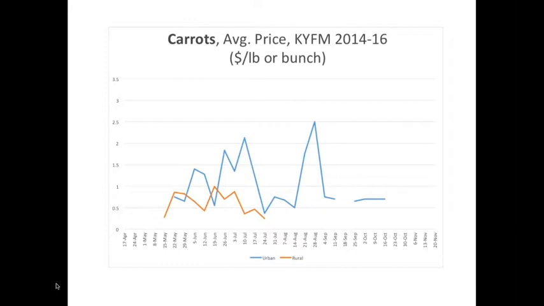I have very specific examples usually. I have one that comes to mind right now of one of our markets that does price reporting with us. The person who does the reporting saw that green onions were selling at that market for $1 a bunch, and everywhere else in the state they were selling for $2 a bunch. They had a conversation with their market and decided to try selling them for $2 a bunch.